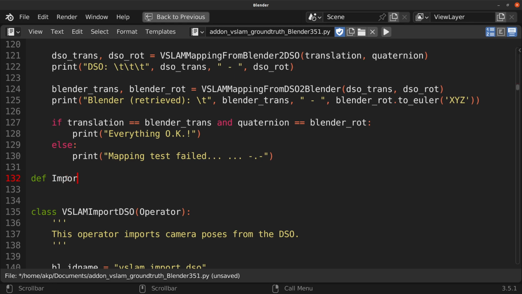Maybe call it import LDSO, or parse LDSO with a file name and an object.